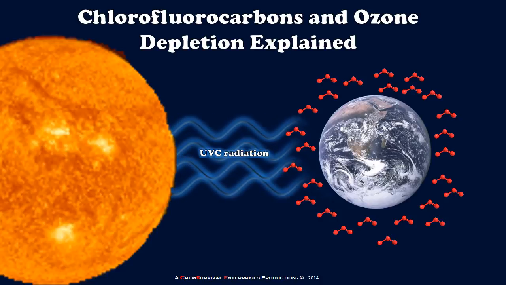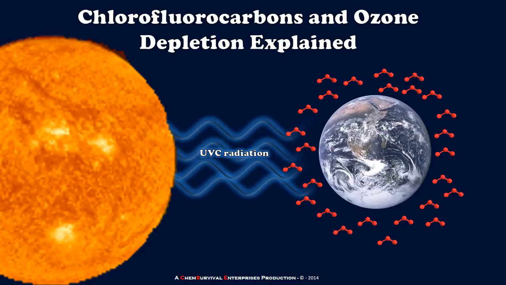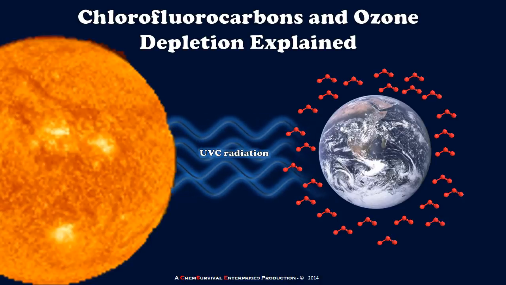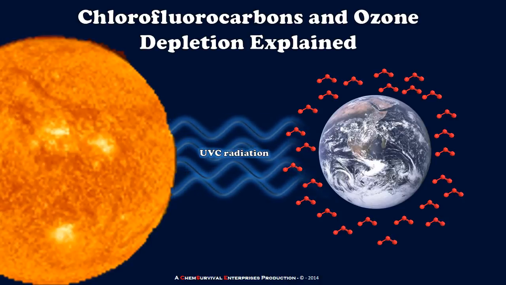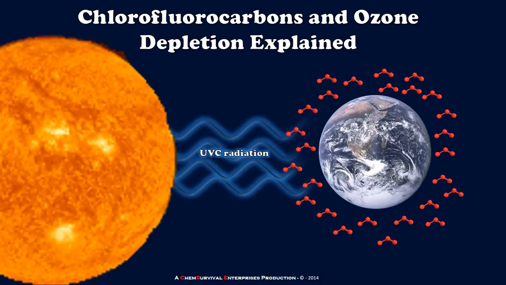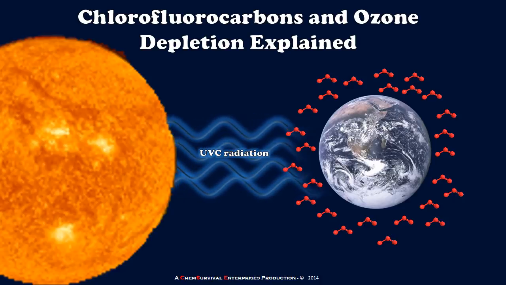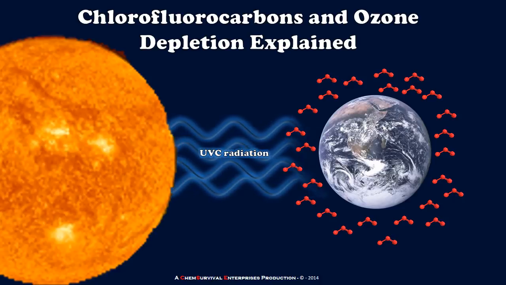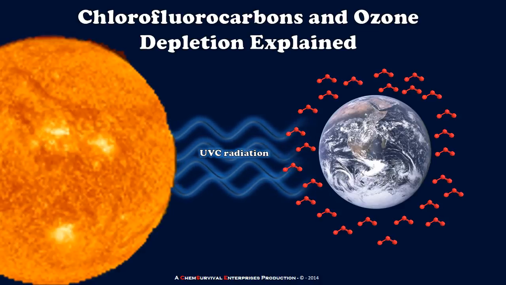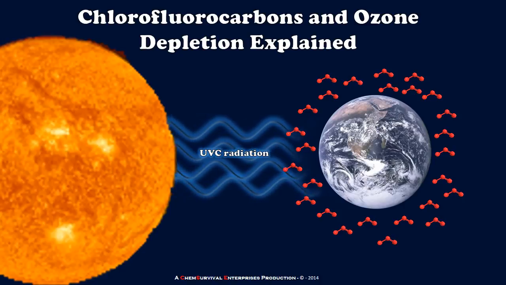Now, the sun emits a lot of different wavelengths of light, but one of those is what we call the UVC radiation. And UVC radiation is very high energy ultraviolet light, which would be very damaging if it were to reach the Earth's surface and come into contact with us. It would damage our DNA, give us sunburns, and make things generally pretty unpleasant on the surface of the Earth. But we're protected by a layer of ozone which accumulates in the upper atmosphere of the Earth and absorbs that UVC radiation before it can get to us. And chlorofluorocarbons throw a monkey wrench into that whole system. So let's take a look at how.